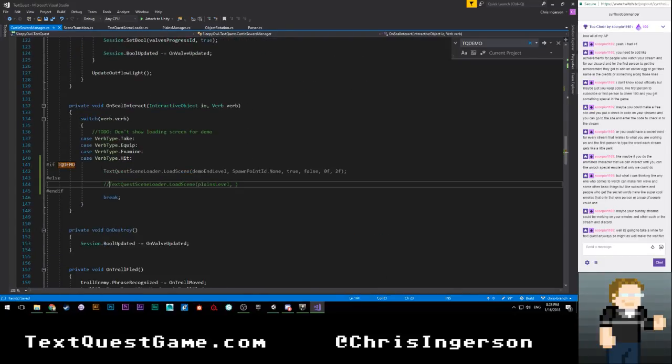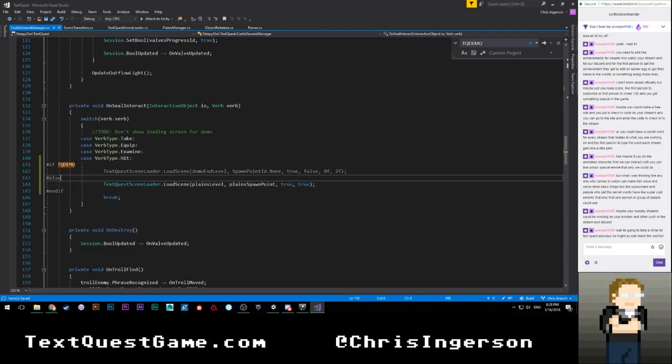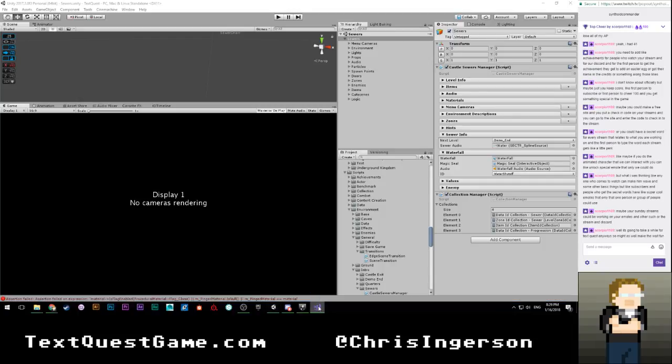Go ahead and come down here. Planes spawn point. Autosave will be set to true. Show load will be set to true. We'll do regular fade in, fade out times. That should work. Let's go ahead and let that compile.